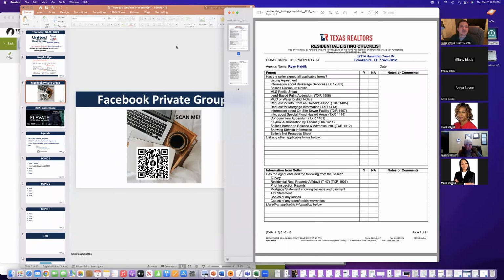Okay, TV on the wall. Yes, a TV. Oh, absolutely. It should be listed as an exclusion. If the TV is attached to the mount that's attached to the wall, in my opinion, and I'm almost positive I'm right about this, it should be listed as an exclusion, or it goes with the house, because the TV is mounted to the mount that's mounted to the wall. So therefore it's attached. Absolutely. So that would need to be on the exclusions on the contract.